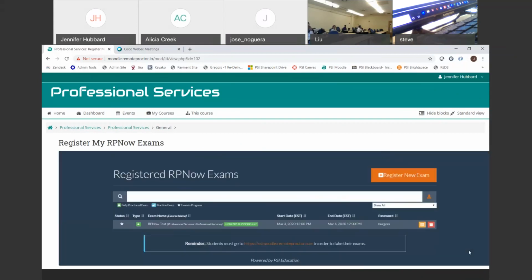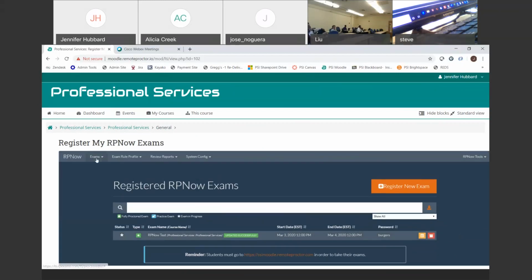If you make any changes to your exam start and end dates or the password after you've already registered the exam, so say you go and change something in Moodle, you do have to remember to go and change it in here. And if you accidentally registered an exam, you can just close it here using that close button.